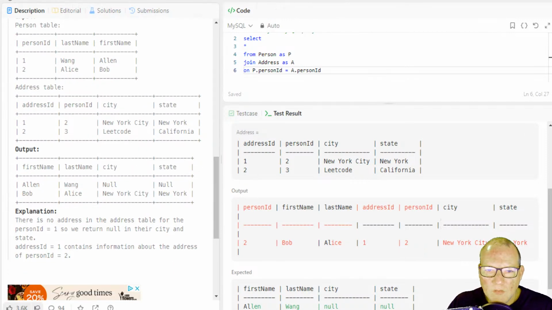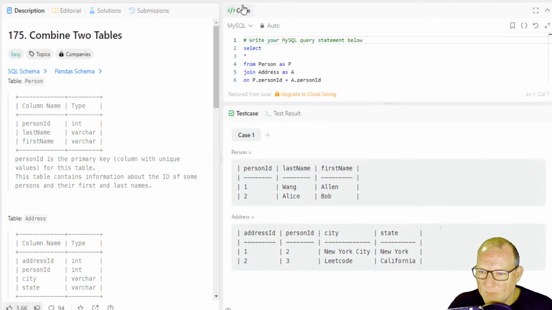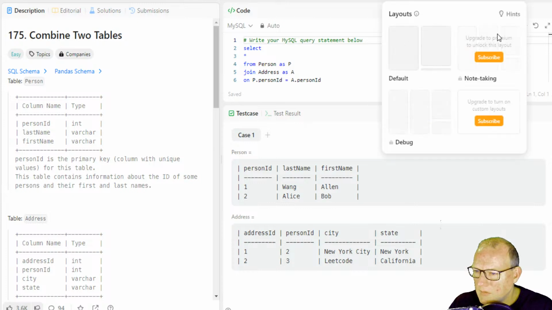Notes. That's not what I wanted to do. It's about to change. Wow, that took a while. Let me go back. All right. Start timer. Layouts.